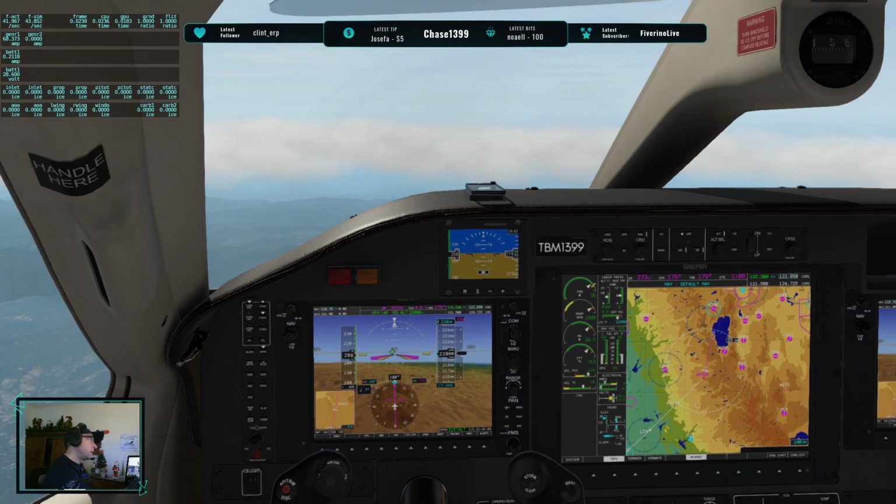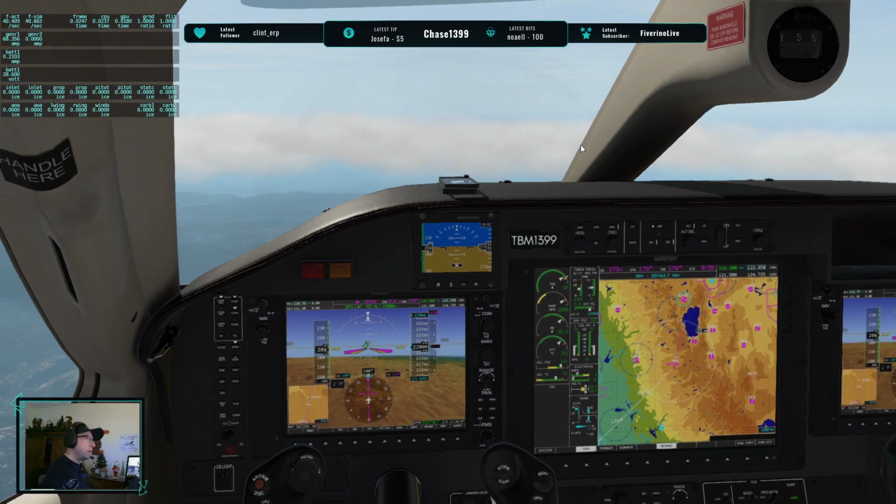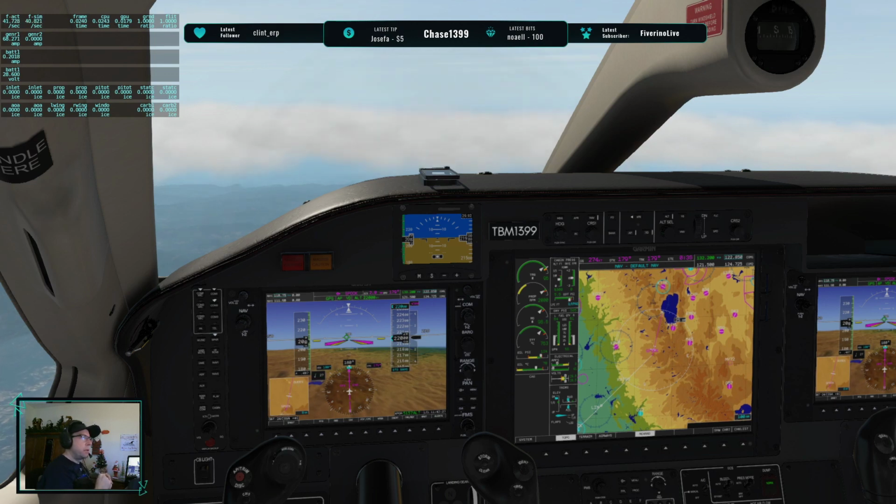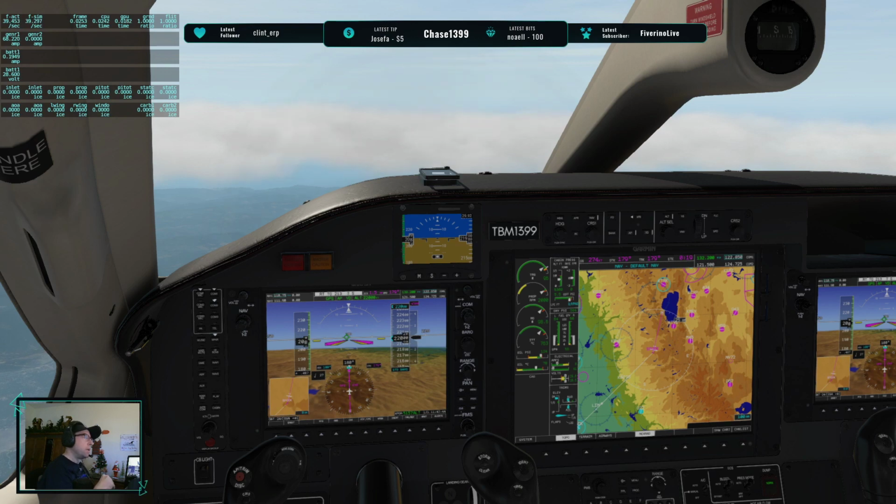Like with this one, I can't look at the payload now, but once you load it with FS economy, it will block your ability to add or take away passenger weight. Every other airplane that I have, the King Air, the Epic, the Twin Cessna, every single plane that I use on FS economy, once I start the flight I can readjust the weight, the payload, to where I want it to be, because FS economy doesn't care about weight. It only cares about fuel burn. That's all that it cares about. With this plane, it locks out the ability to manage your payload.